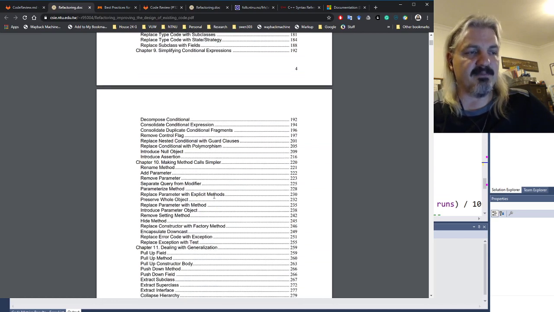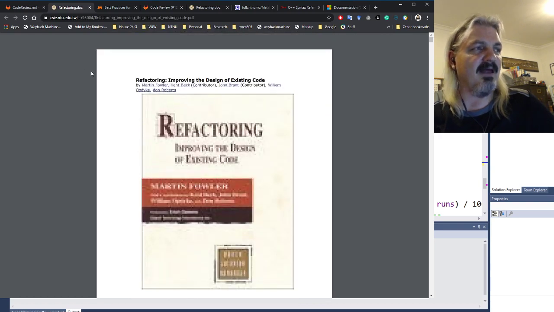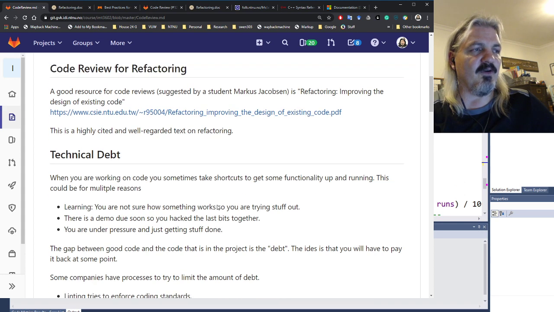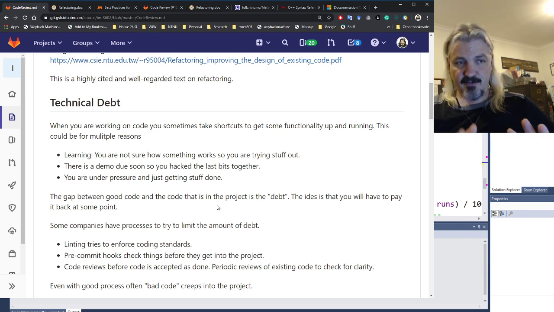But it's a 330 page book, right? So it's quite a long resource. There's a link there to it. It's openly available. So what I thought I'd do is talk about some of the reasons why we do code reviews, and quickly go through that because it's written down here. So you can also go through it yourself, hopefully.